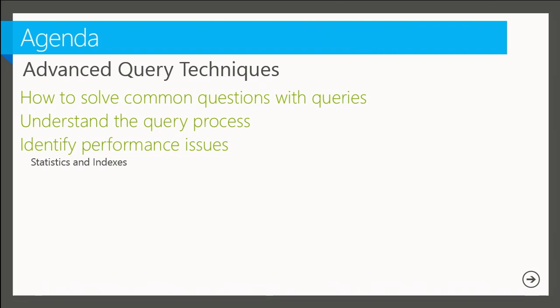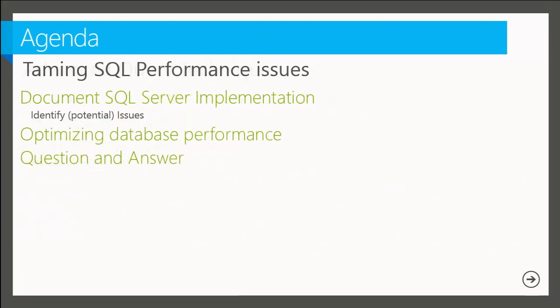So what we're going to talk about here is basically a two-part session. Our first part is going to be basically solving common questions with queries, things that people run into all the time. I'm going to delve into understanding the query process because in order to understand how you tune databases and some of the concepts I'm going to introduce, I think it's important to understand some of the more technical concepts of the process itself. I'm going to basically show you how to identify common performance issues, delving into statistics and indexes, and also what I like to call taming SQL performance issues.